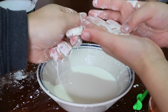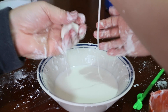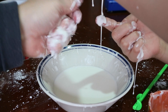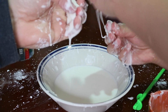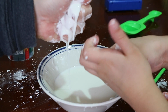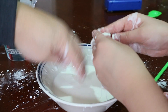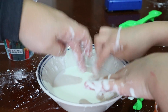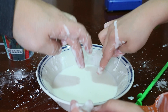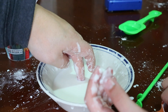We didn't even need the Sliminator for this one. As long as I keep it moving in my hand it'll always remain solid and I can squish it. If you squish it too hard it comes out of your hand. The funny thing is when you tap it on the surface really fast, it's like tapping a rock. But if you do it slowly, your finger will go right to the bottom of the bowl.